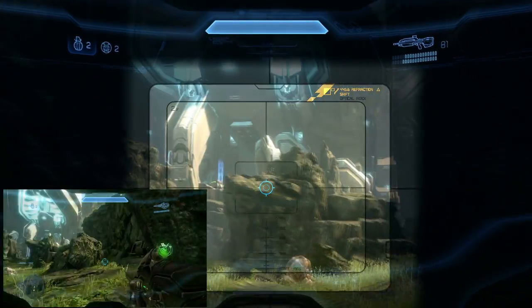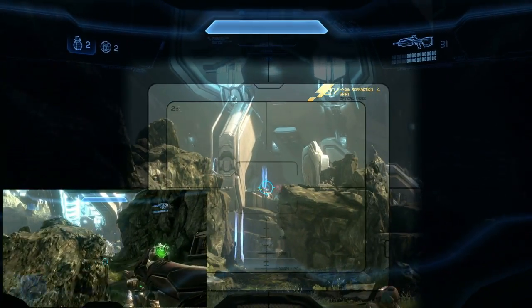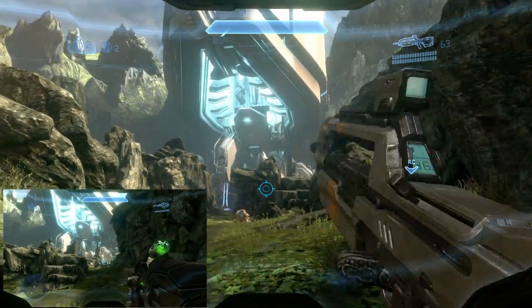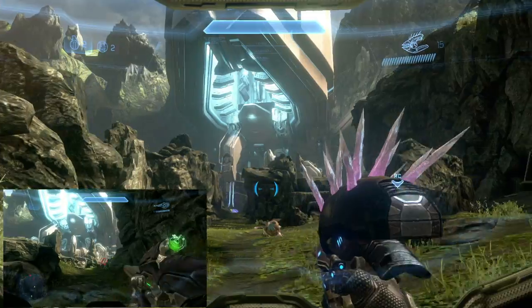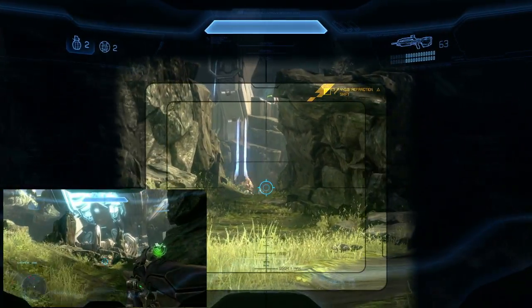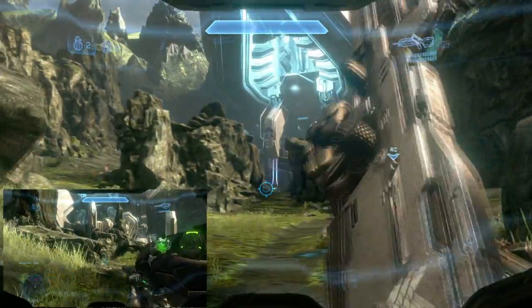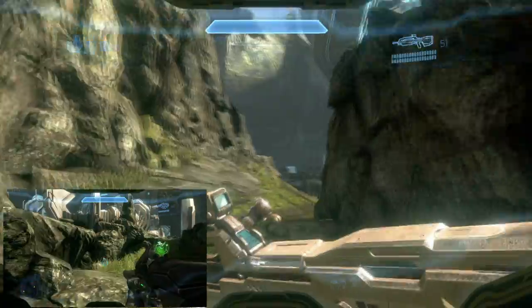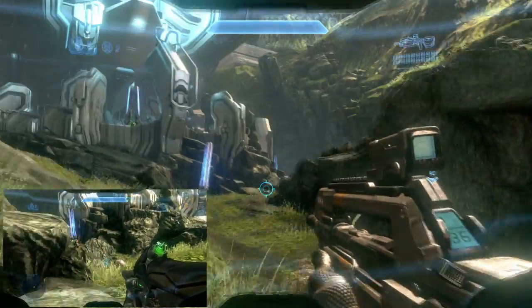That Jackal Sniper does have a beam rifle. He can hit you from here, but Jackal Snipers have been severely nerfed in Halo 4, at least in comparison to Halo 2 and Halo 3. A fully shielded Spartan can take up to 2 hits with a beam rifle. So I'm going to go on the left, RC is going to go on the right, just taking out these little grunts here.